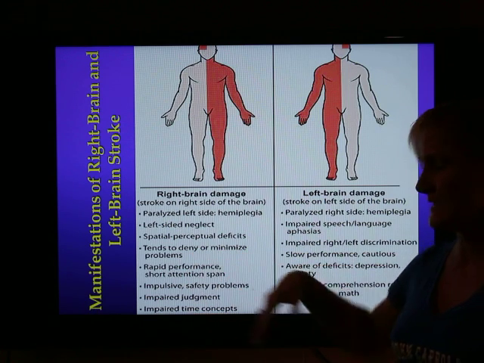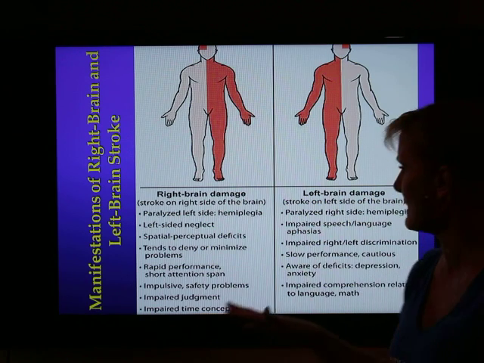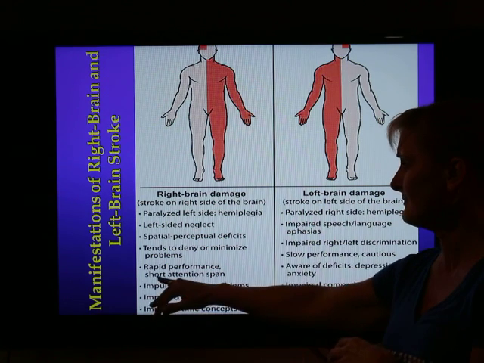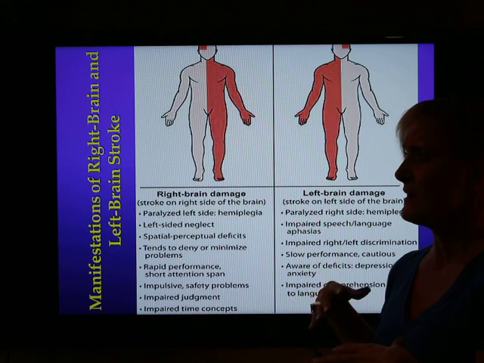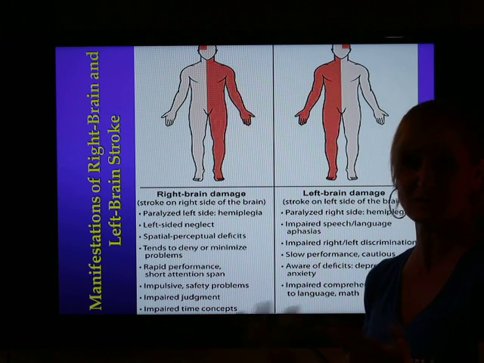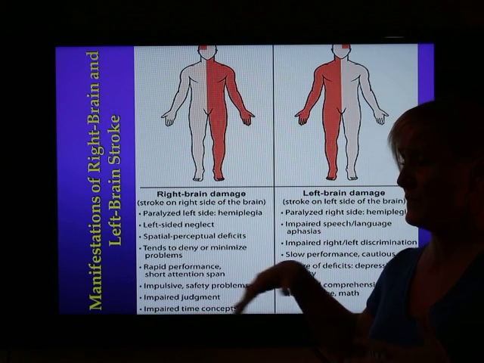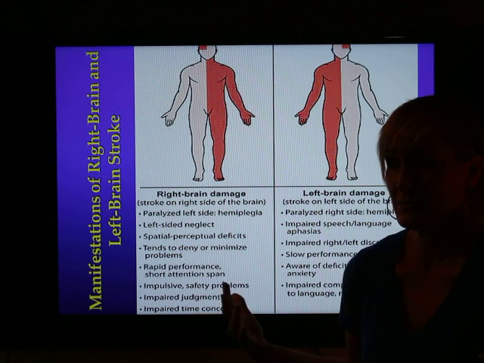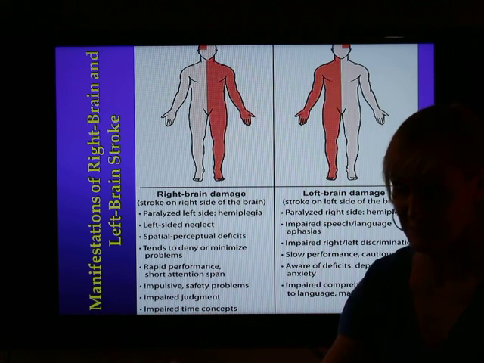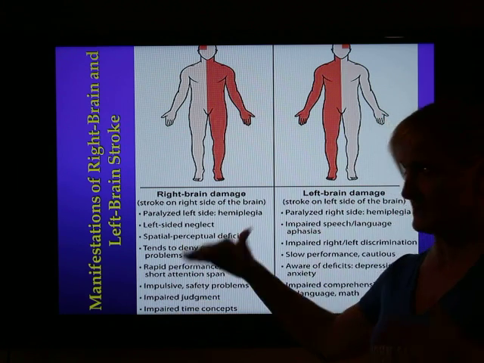These people on the right side tend to deny or minimize problems. All of a sudden they become very carefree, life is great. They become impulsive, with a very short attention span. They often end up taking risks and putting themselves in harm's way, so safety becomes a big issue because their judgment's impaired. These people who used to be conservative and thoughtful, next thing you know, they're going out to bars, dating again, meeting people of the opposite sex when they had been happily married.